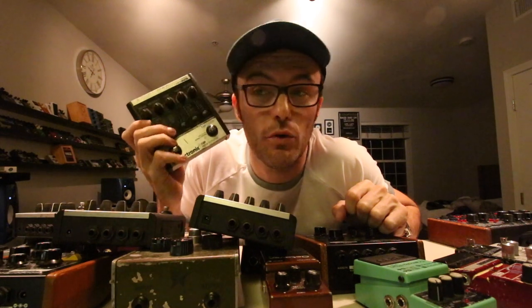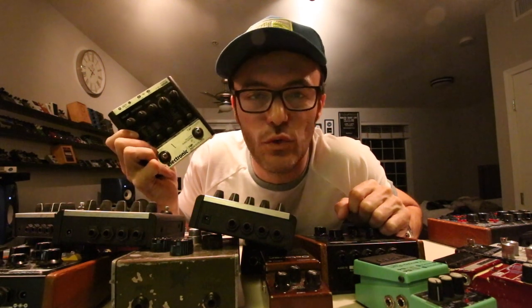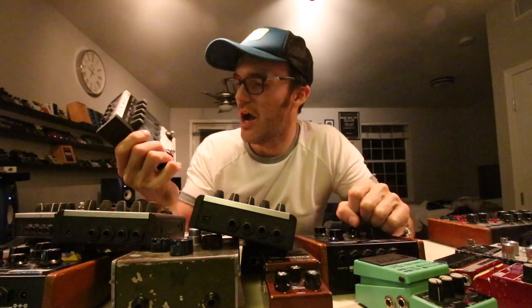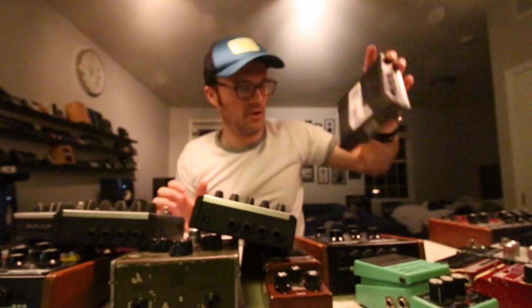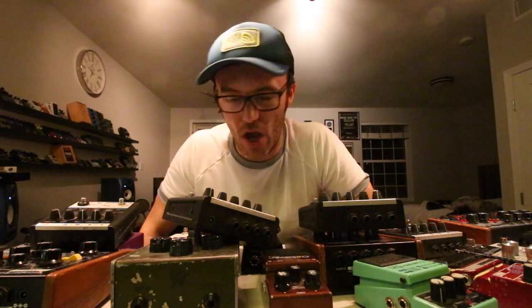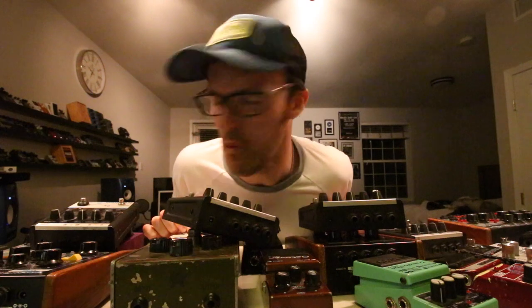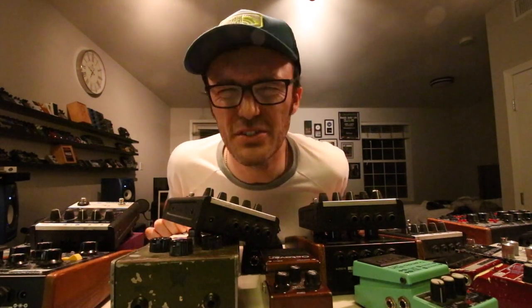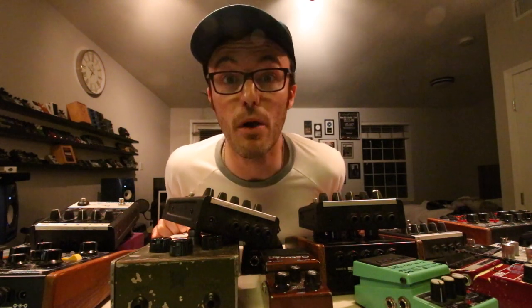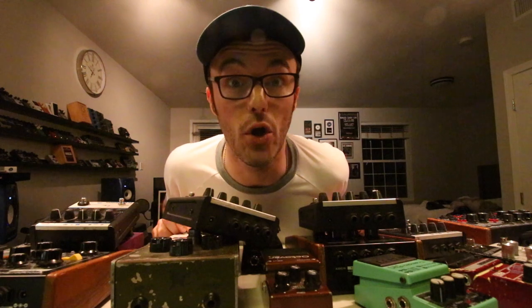Quick side note: pretty much 100% of my chordal, melodic soloing sound uses delay. I don't know where I'd be without this one. This has been my staple delay since the first time I heard it — I've probably been using this thing for five or six years. You'll notice there's a '1' on there — that's because I own one, two, three, four of them. Like every pedal I seem to fall in love with, whoever's making it decides it's time to stop making it. So these are out of print, so to speak — just not made anymore. I stockpile them, I number them, and I hope they're going to get me through the rest of my career. Whenever I see one, I'll probably pick it up, just like with the OC2s.